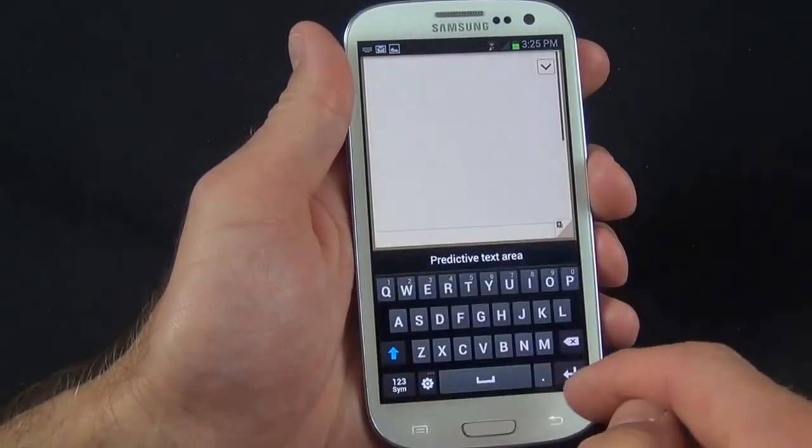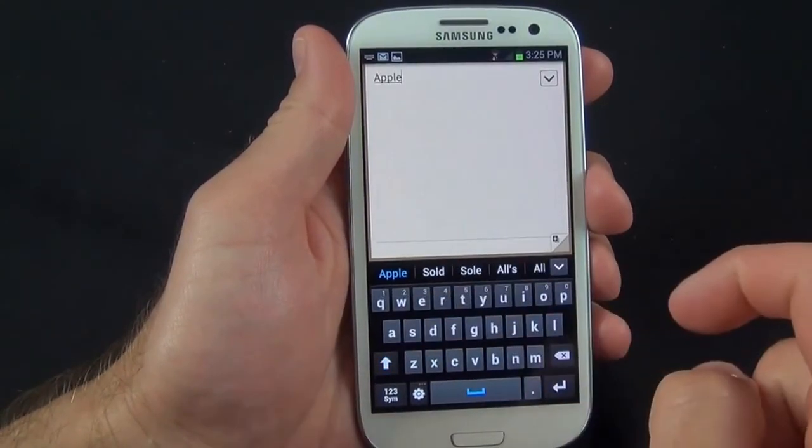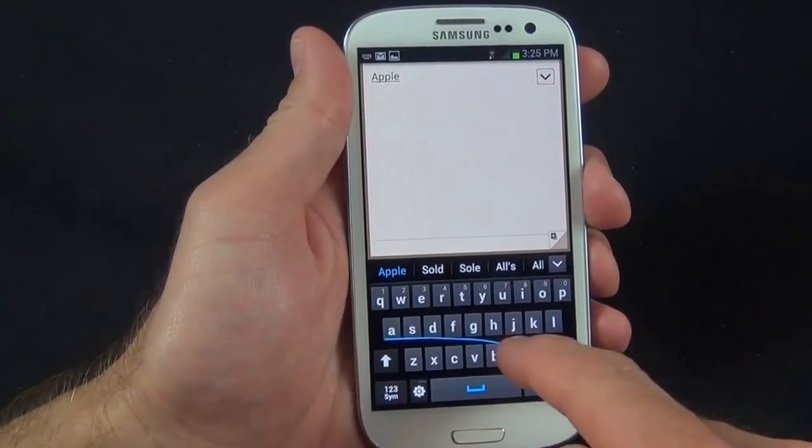So let's go ahead and test a few of these out. So for example, if we try swipe, so we got Apple, let's do Android.